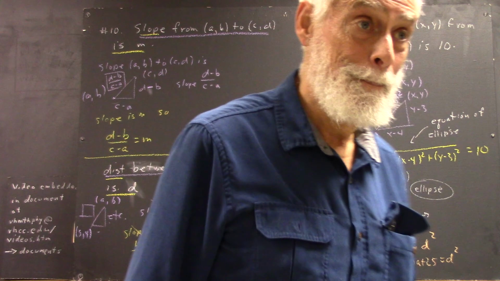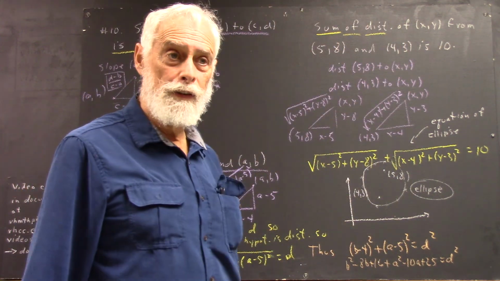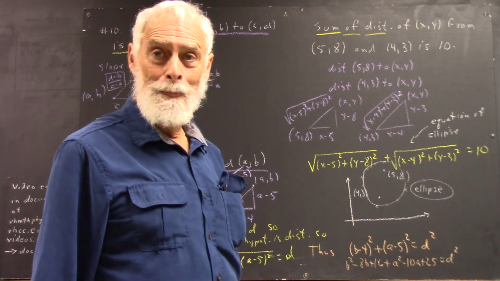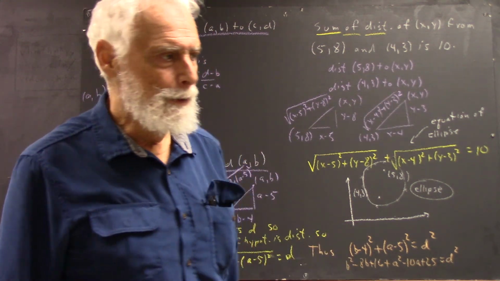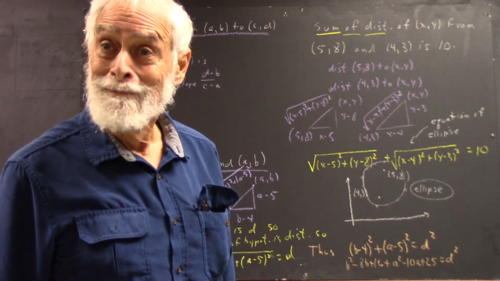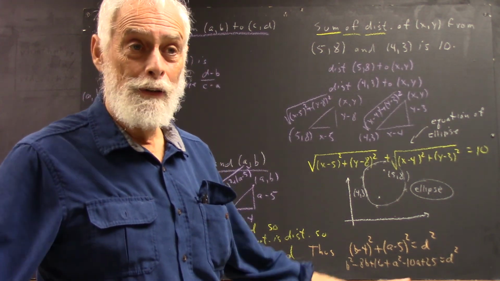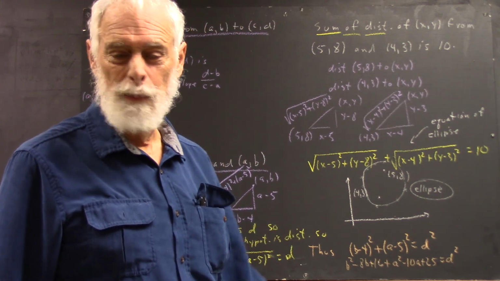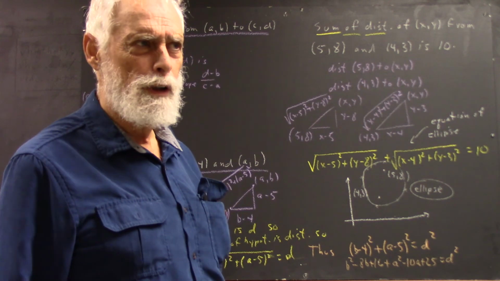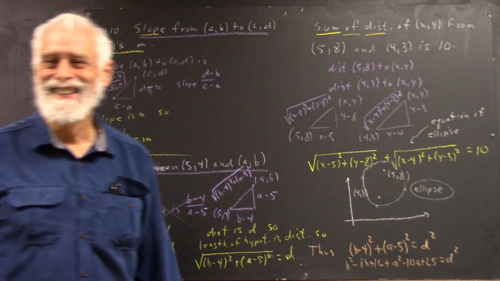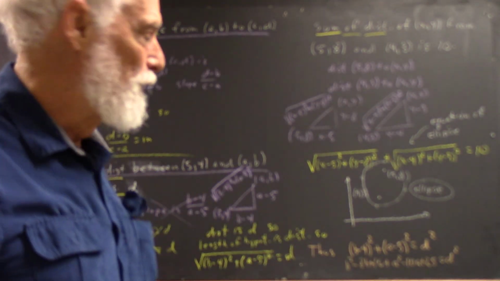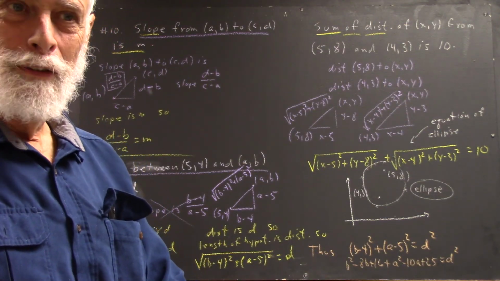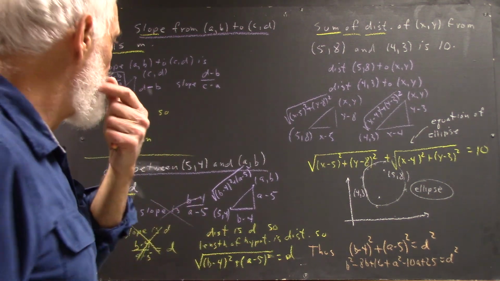Okay? But there are other forms of the equation of an ellipse, and I just give this to you because ellipses are kind of neat. And if I had just a few more minutes, I'd show you how to draw one with a piece of string. Okay? Showed my grandson when he was 3. He thought it was kind of neat, but he doesn't remember how to do it. He's 48 now. No. Kids at 3 don't remember things like that. I've still got that ellipse on my floor underneath my flooring. I have to tear it up one day and look at it.